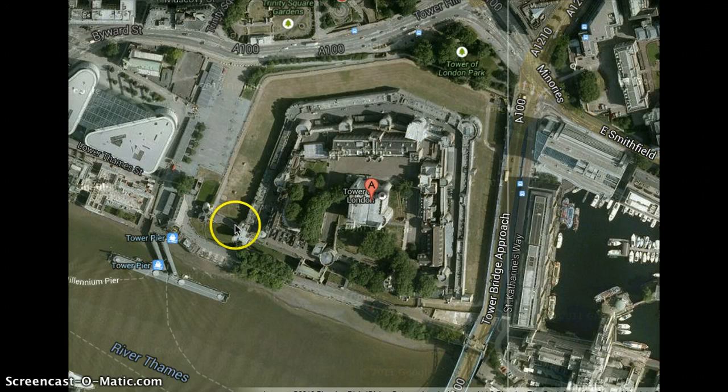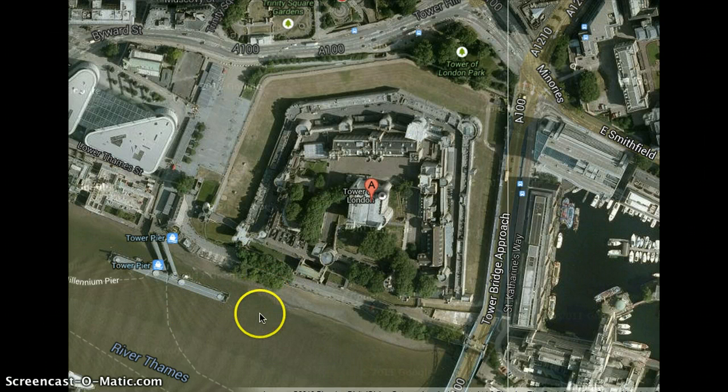Then you're going to have a bridge; in the Middle Ages, this would have been a wooden bridge. And then you have a second gatehouse right here. This would be the normal way to get into the castle itself. The other way is through this gate right here. This is known as the infamous Traitor's Gate, and this would be the way to access the castle by water.